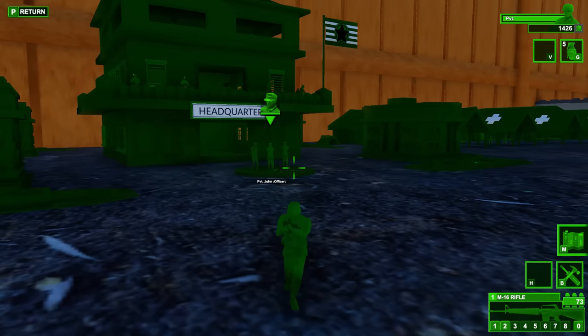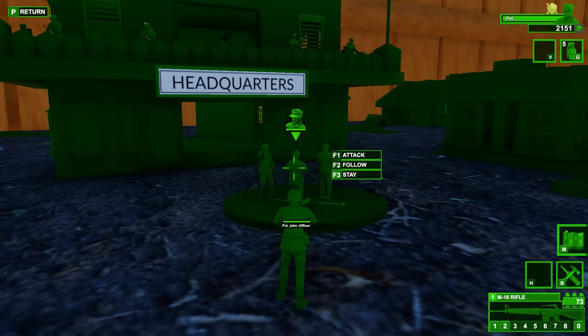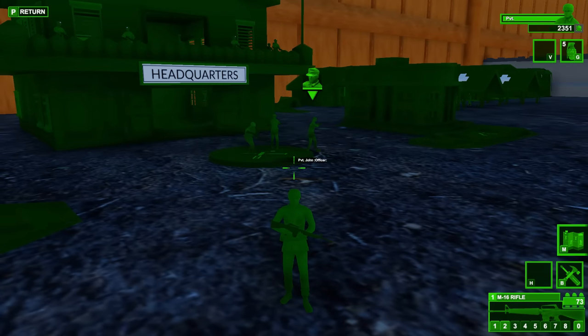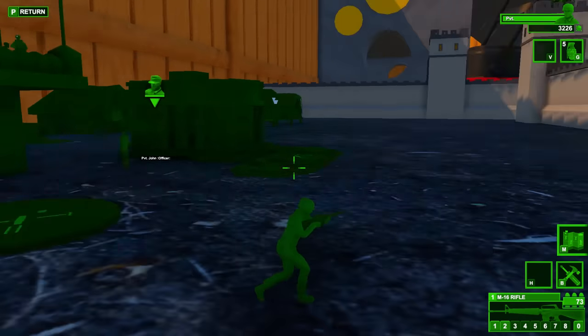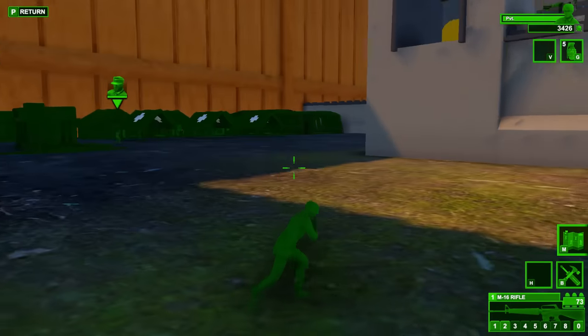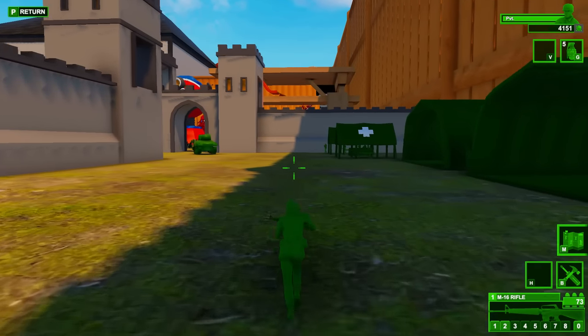Are you going to build stuff? Like, what are you going to do? Attack. Okay, can I build another? You can, but I don't have enough money. All right, that might have been a waste. I don't know. Officer John, go do your thing, I guess.